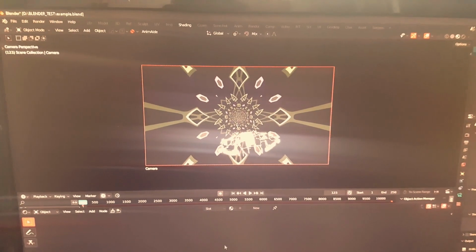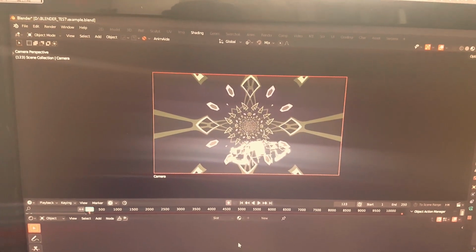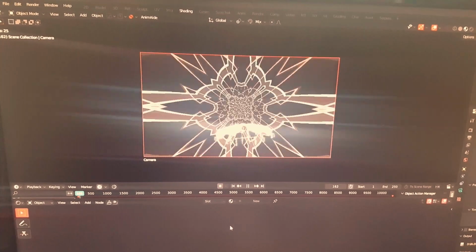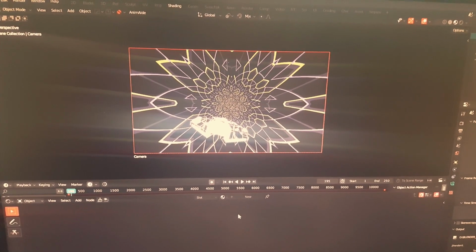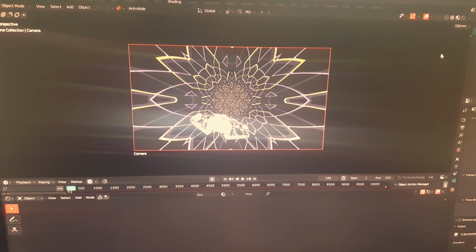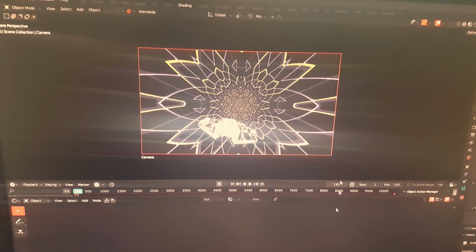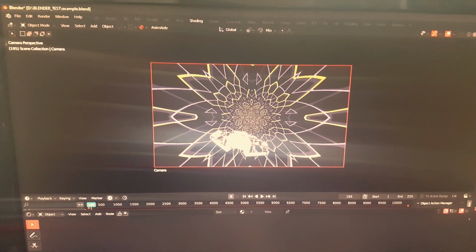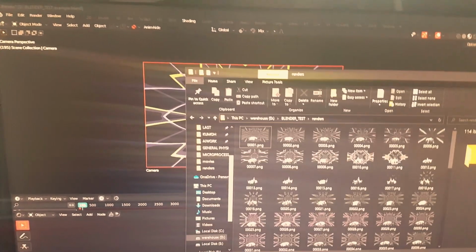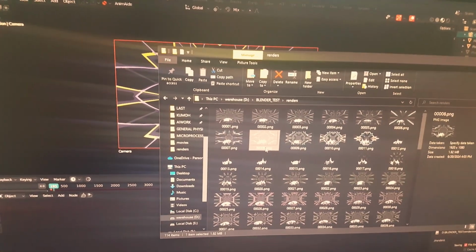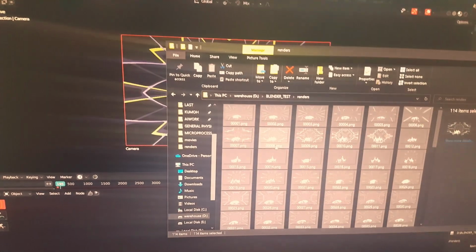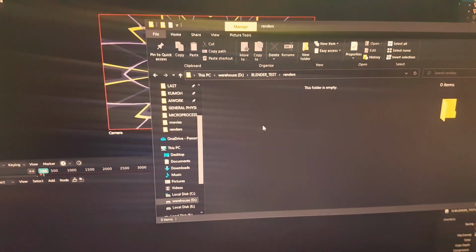This render is supposed to play something like that, and this is going to render my files in this folder, renders. So it's rendering them. It has rendered them all, but I'm going to just delete them. So this empty folder.